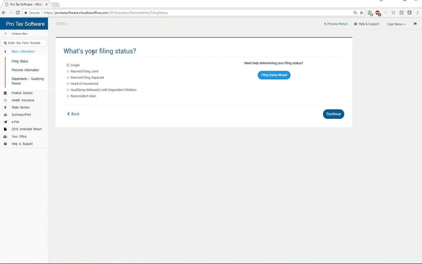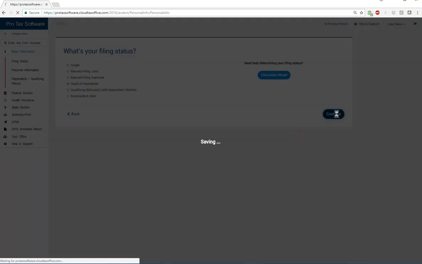So if you know what you're doing and you've already gone through the qualifications for selecting the filing status, you know, they're sitting there with their spouse, then you know that they're going to be married filing joint. Couple of questions for head of household in terms of determining whether or not that's the case. And for us, we're going to say that we know those qualifications and that's what we're dealing with. Okay, if you're not sure, you can always come over here to the filing status wizard, which will ask you a series of questions, and based on your responses or the responses of the taxpayer that you input, that will then tell you where to go.